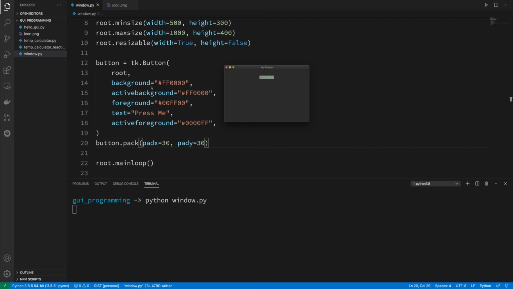So our backgrounds didn't work here, and that's because actually setting background and active background is going to be specific to the operating system that you're working on. And this is kind of just one of the annoyances of working with a tool that is cross-platform, is that some things work on some platforms and don't work on other platforms. But in general, the application as a whole is still going to work. But if you run into this situation, you might want to change how you're customizing these things based on the platform that you're working on. So that is worth noting. And you can figure that out using the platform package.